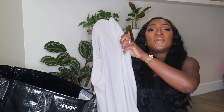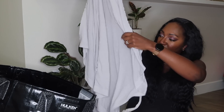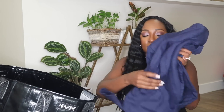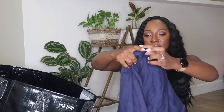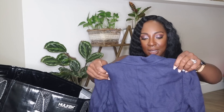A brand I have never found thrifting or at the bins — Rick Owens. Super expensive brand. This is a really pretty open-front cardigan, long sleeve, made in Italy. The color is pearl and it is a size large. This is in great condition — I'm probably gonna sell that myself. And then a Black Label Ralph Lauren blazer in a size 8, made in the USA. It's 100% linen. I might keep this — it's gonna be a little big on me postpartum but it's perfect for real estate and it feels so good. It has shoulder pads, and I know they've made a comeback.